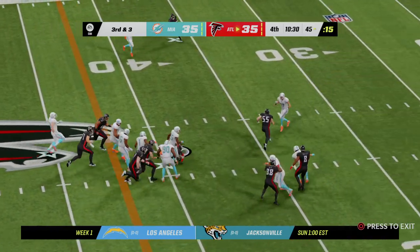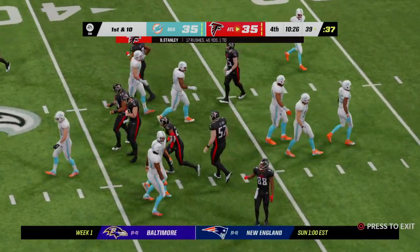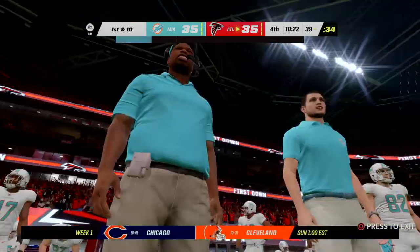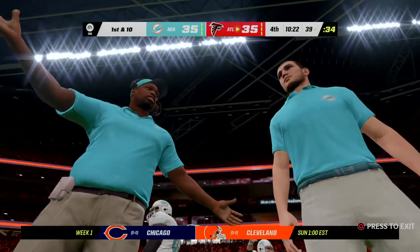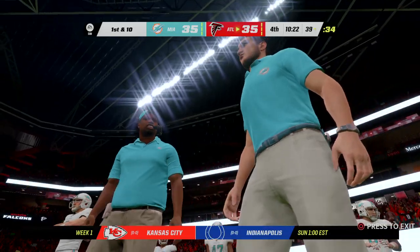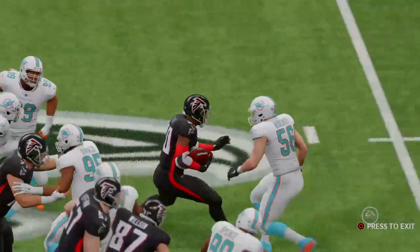Up the middle they go. It's Stanley. And he is going to have a Falcons 1st down. They needed 3. He doubled that. He got 6. Well, partner, what do you think? Might have been 4-down territory if they didn't pick it up, but... Yeah, it's a moot point now. I was curious, though, if they didn't get it there, would they have gone for it? I guess we'll never know. Yeah, we didn't have to make that call, but I have a feeling both of us would have said, go for it.